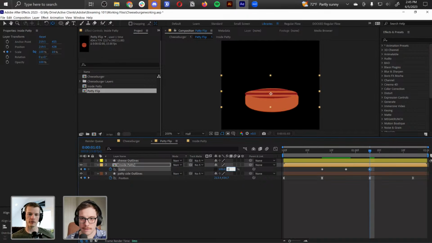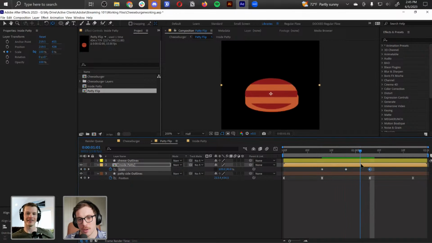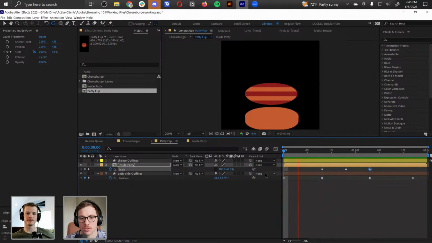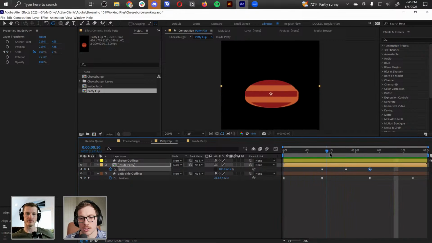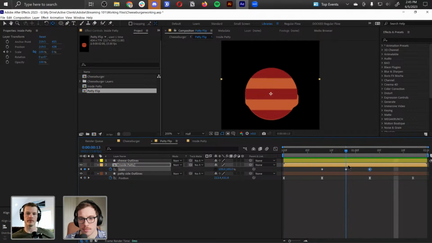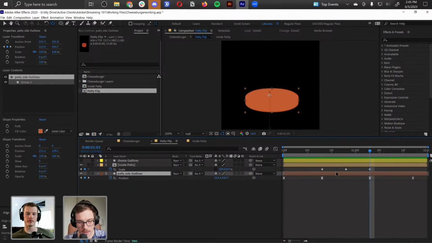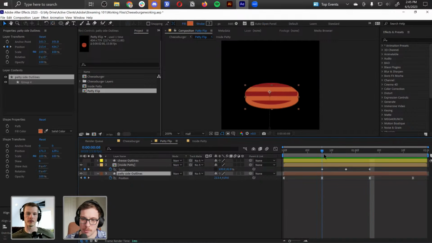And this is how we fake a burger flip in 2D. You'll have to play with some of the timing of this so that it feels right. But that's all we're really doing, just playing with the scaling and rotation together. Yeah. And you keep in mind how this is kind of hiding as well.